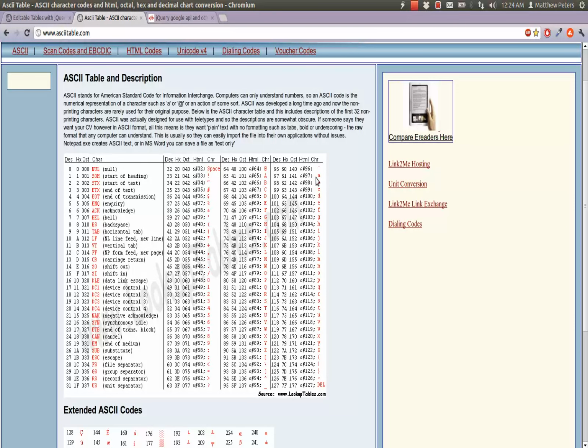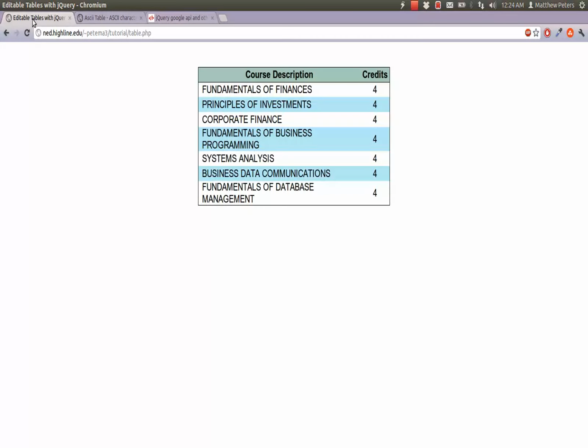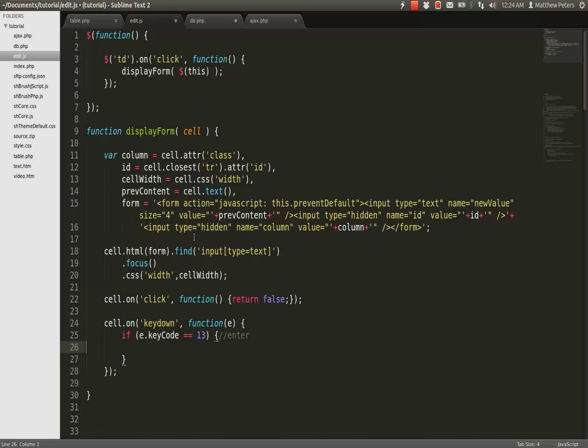So when we're listening for the key press, when we listen for 13 here, that's a carriage return. So when you hit enter, it's triggered by that. So every key, even if it doesn't show anything on the screen, is being sent to the computer in the exact same way. So we're just listening for the particular key presses that we want, and we're looking up in the table which ones we're interested in.